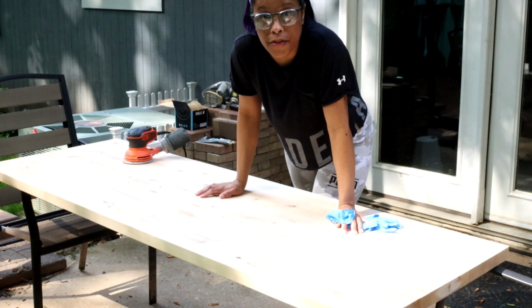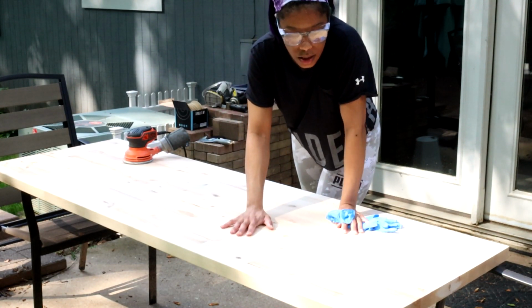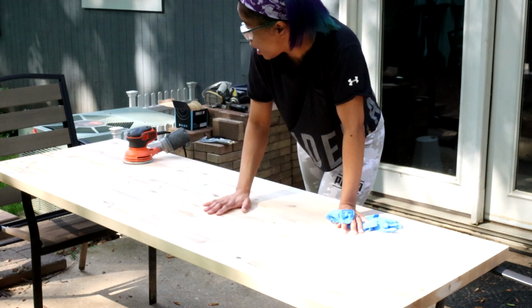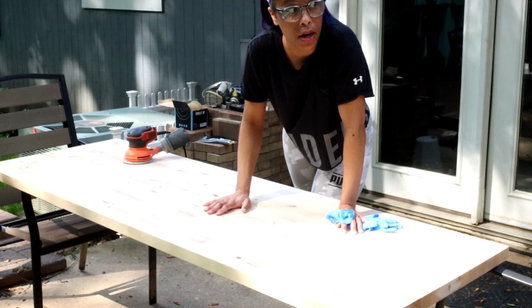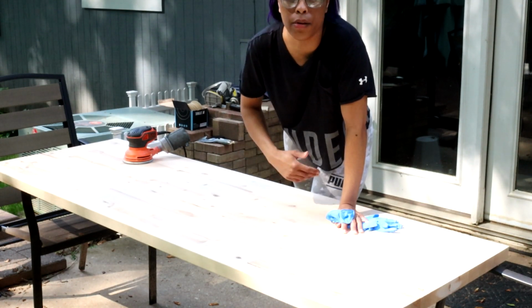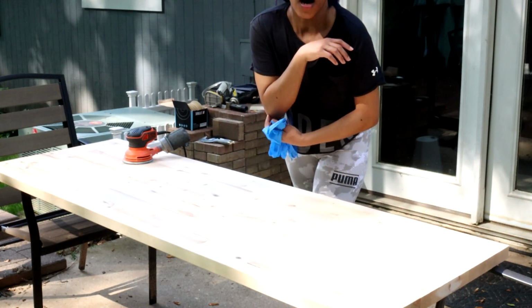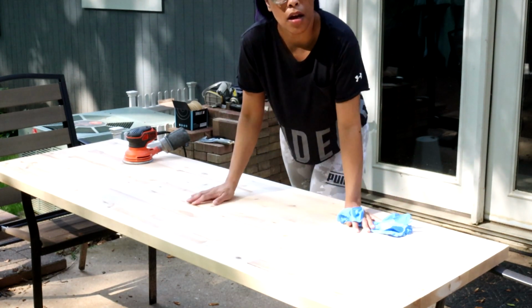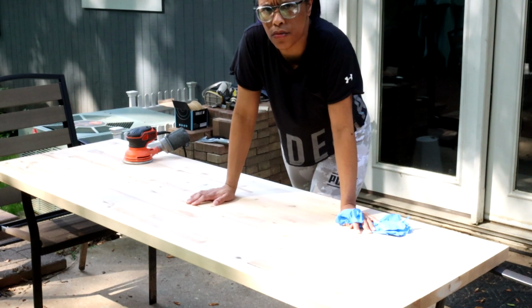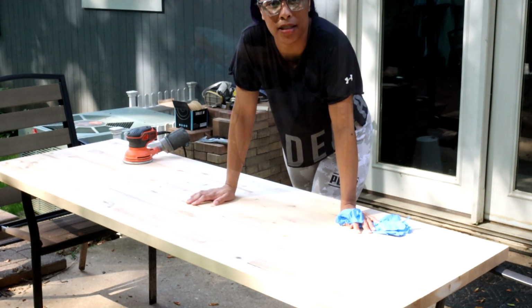Okay, so the first thing I'm going to start with is sanding this down. I have the bottom side up. I'm going to start with that one and do a quick sand, and then I'll actually start staining and sealing the bottom half, and then I'll flip it over once that's set and do the top. I only have a couple of hours because it's supposed to rain today, so I want to get this done as quickly as possible, so I'll just go ahead and get started.